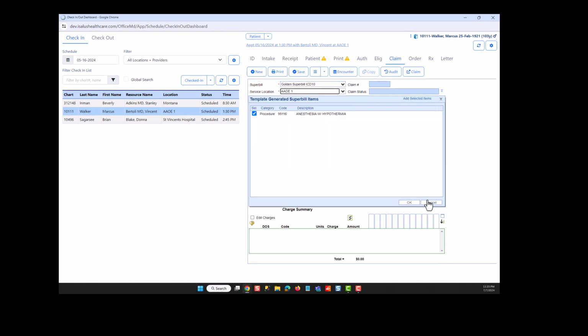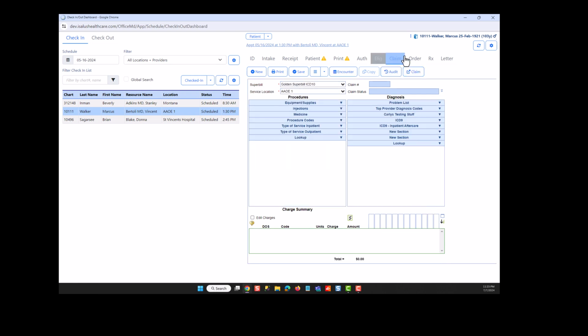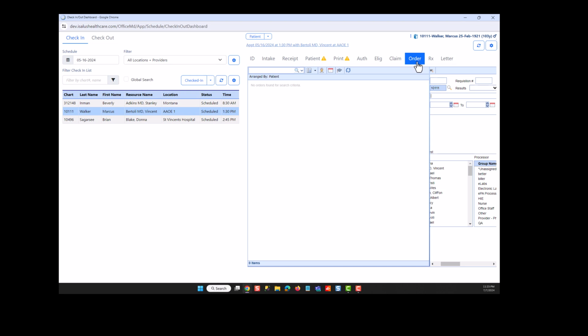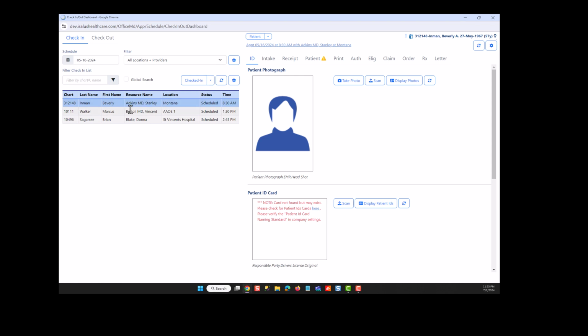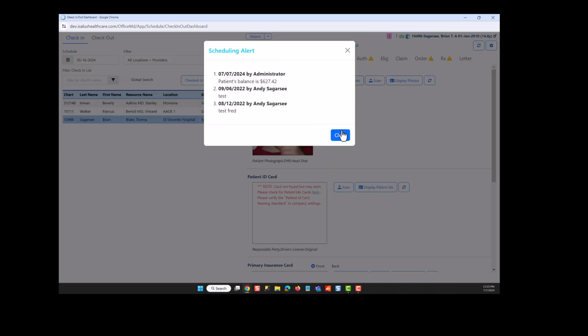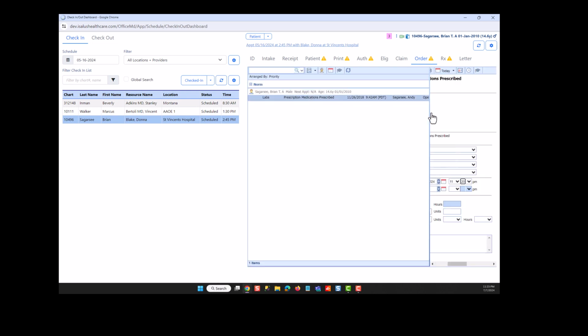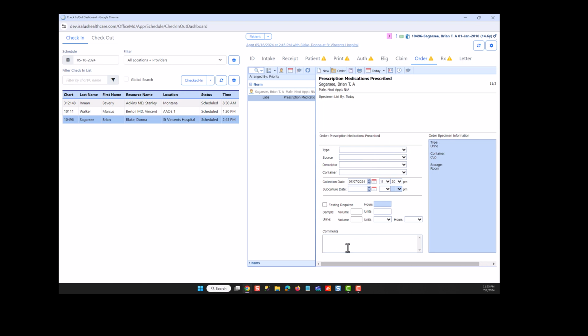Works the same as it does in QuickPay, allowing you to set that claim up. And orders will also allow you to view the details, and it functions just the same as it does in QuickPay. We do give an indicator if there are any orders for the patient that are not yet processed and or outstanding. So when they have open orders, we're going to be able to see those here. Select those details, resize our screen. Look at the various details for those orders, etc.